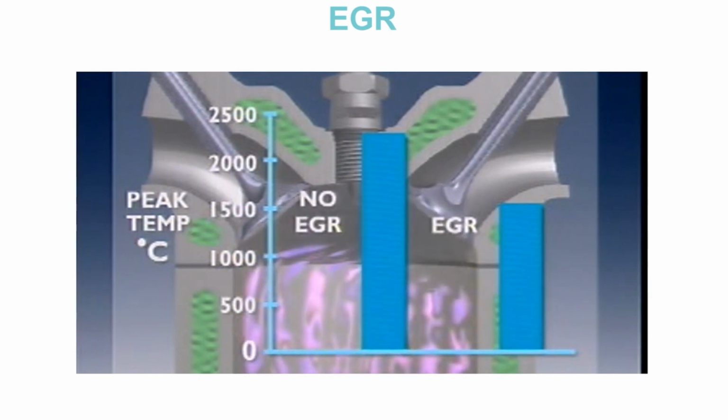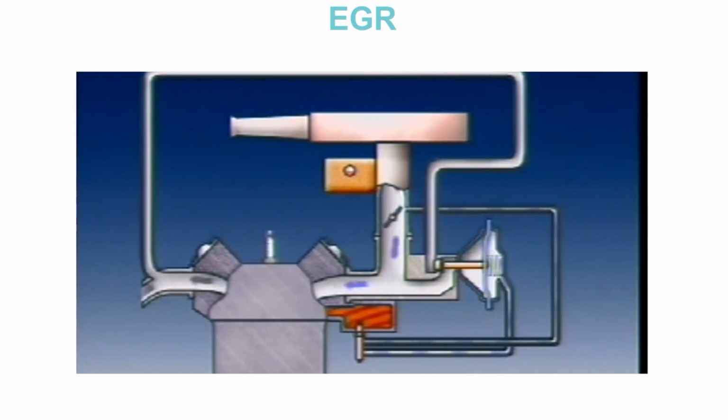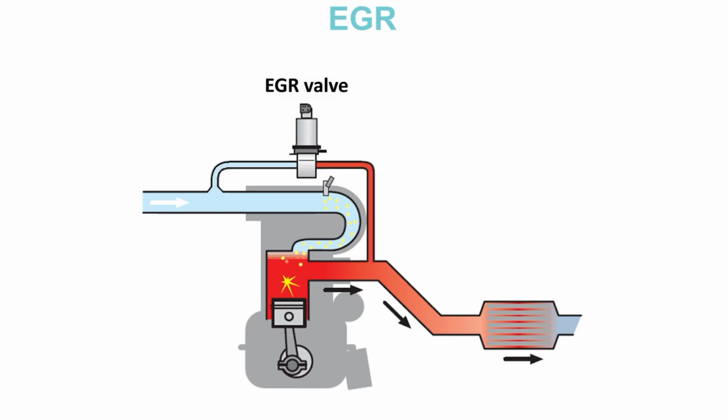The exhaust gas is inert, chemically inactive, and helps to reduce the amount of nitrogen oxides. It is easily mixed with the mixture and thus introduced into the engine cylinder. Since there are no combustible components, it slows down and suppresses combustion, thus lowering the temperature in the cylinder. Also, the inert gases absorb part of the heat of the flammable gases. All this affects the reduction of the concentration of nitrogen oxides in the exhaust gas.